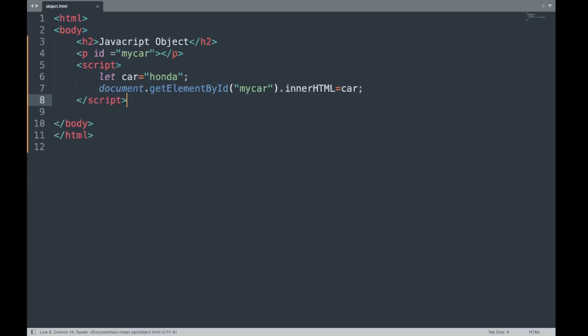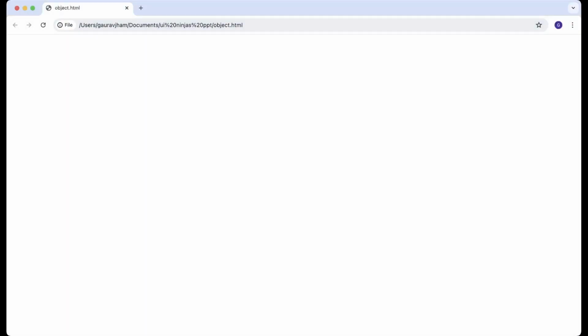Save this code and see the result on the browser window. The value of the variable is Honda.